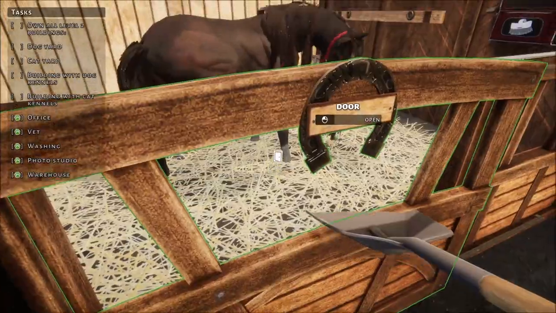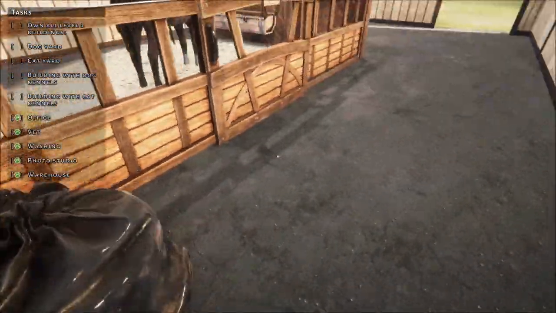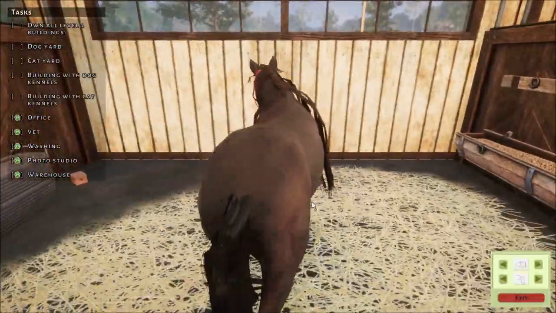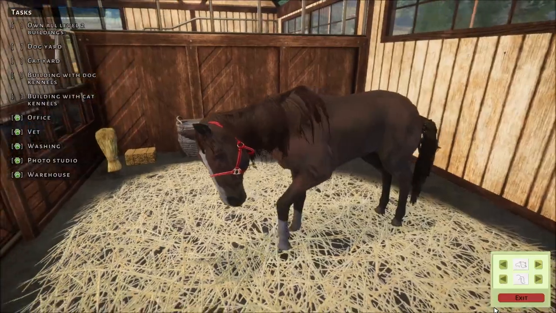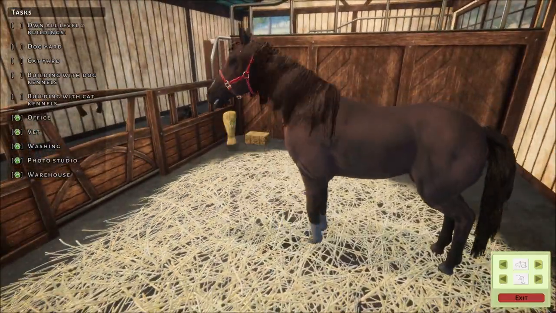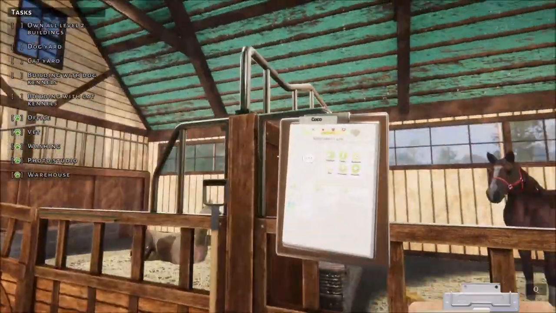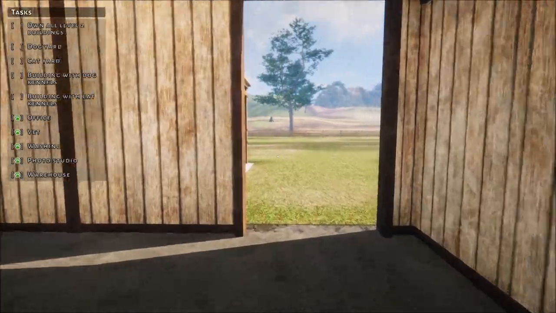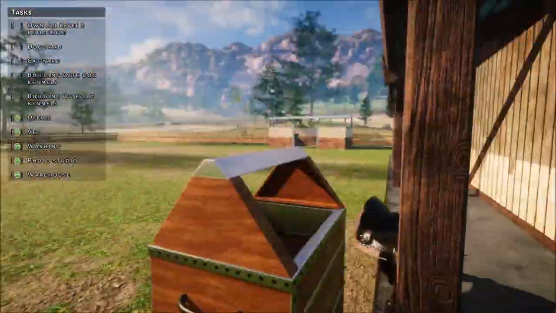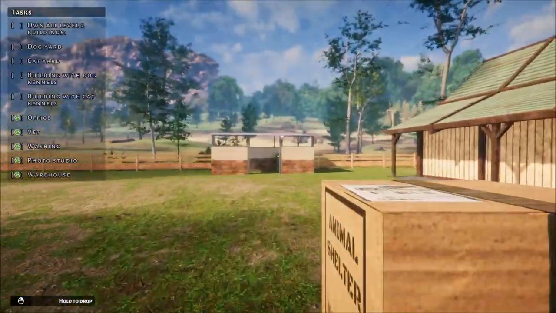All right, Coco, how is Coco doing? Coco needs a mane trim, for sure. So let's shorten up your mane. Make it look better. I like your tail long, so that's good. I think we're good with that. All right, so Coco, how are you doing, buddy? Looks like you're good. All right, let's check to make sure I don't have anything else going on out here. Go ahead and put this up.